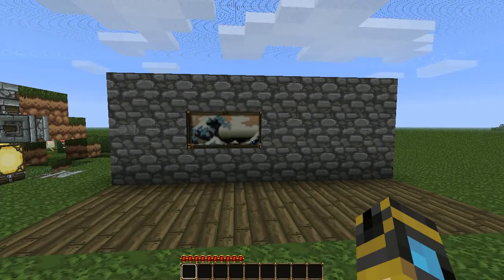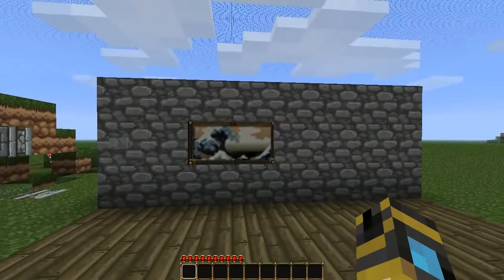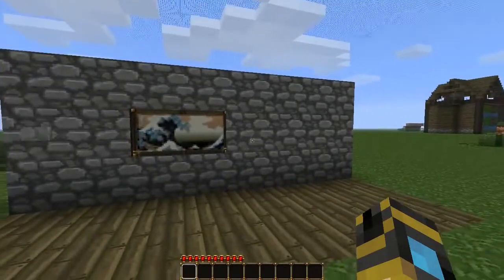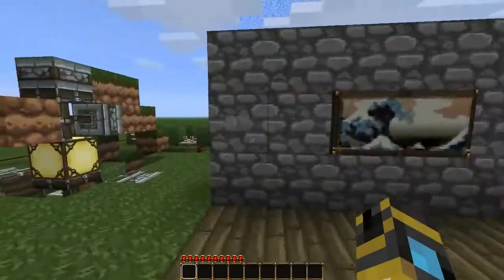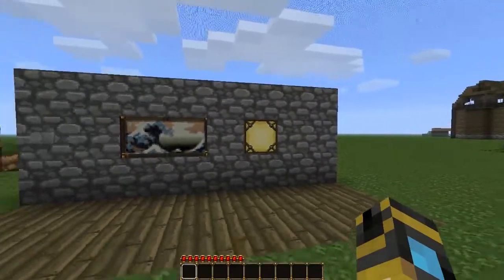I am Tyken, and today I'll be showing you how to make a light switch. I know there's already been tons of designs for these already, but for some reason, none of them ever seem to work on the walls. They only work on the floor or on the ceiling. So I decided to make my own design, and as you can see, it works perfectly.